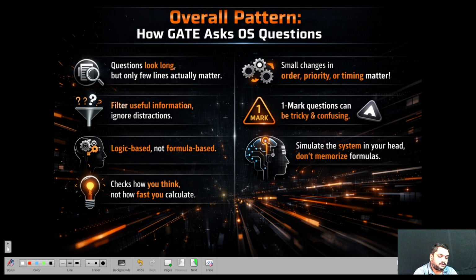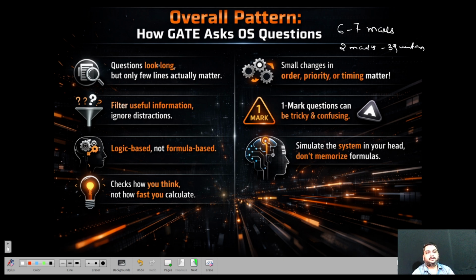So now we'll see the OS concepts, what OS concepts they can ask and what type of questions they can ask. When compared to computer organization, you can expect 1 or 2 marks less than computer organization this time. So you can expect around 6 to 7 marks. And then you can expect at least 3 questions of 2 marks, and 1 or 2 questions of 1 mark.